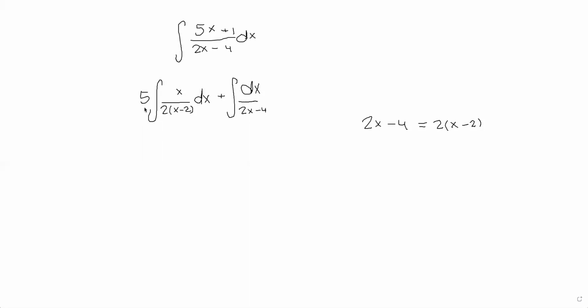So it's going to look just like this. So we have 5/2 times this integral. And we're still not quite in the position that we want to be in yet. We can't quite do anything with it just yet without any substitution. We're going to have to do a u substitution for this first one.